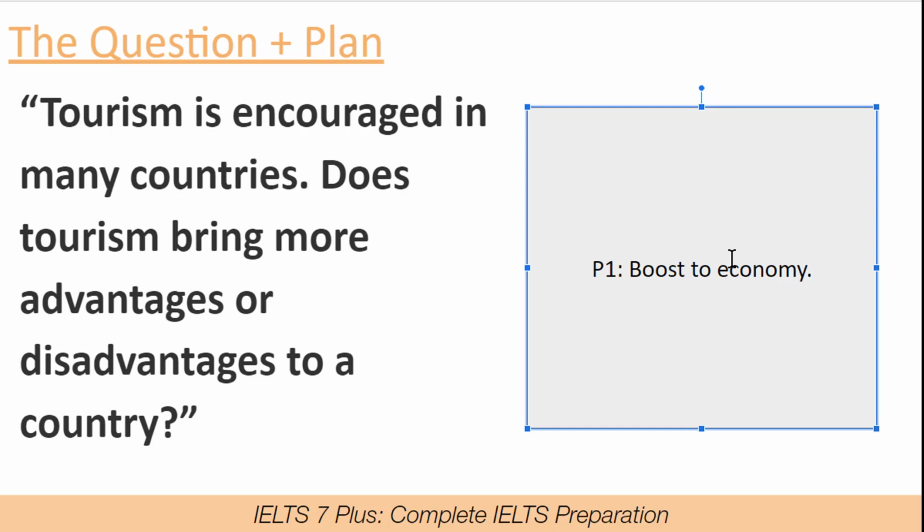That's a big one. Tourism is a really great boost for many local and national economies. Although sometimes it can be a disadvantage because if for some reason, for example COVID, tourism decreases, then some countries find themselves in problems. Maybe this could be part of paragraph 2. Boost to economy. What other advantages can I think of?